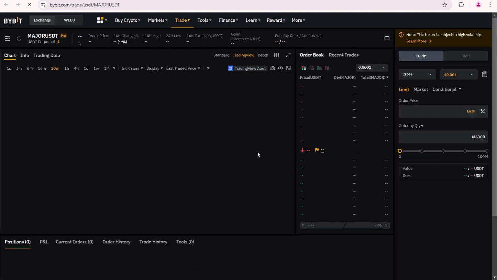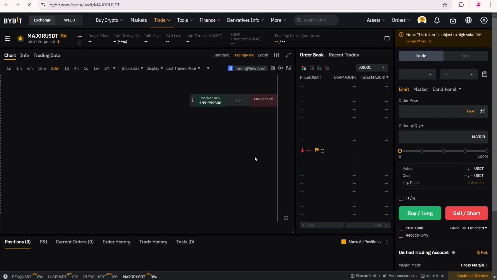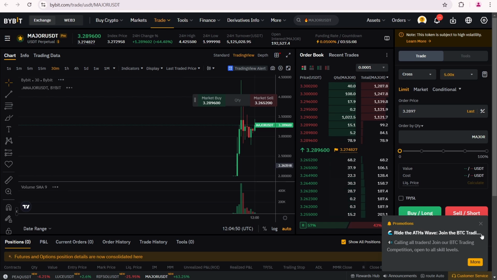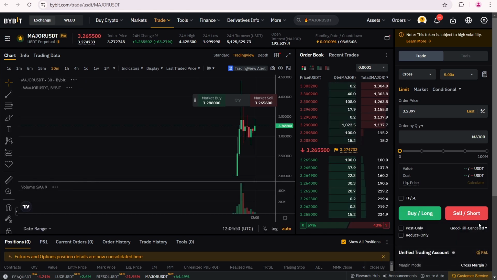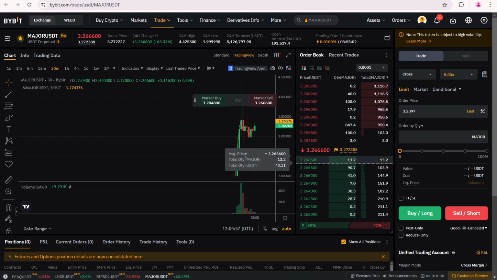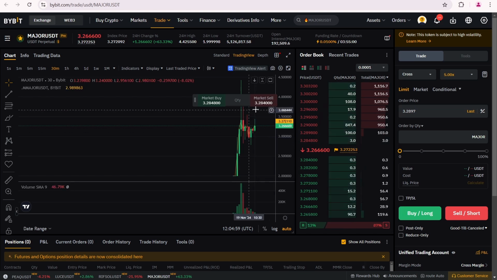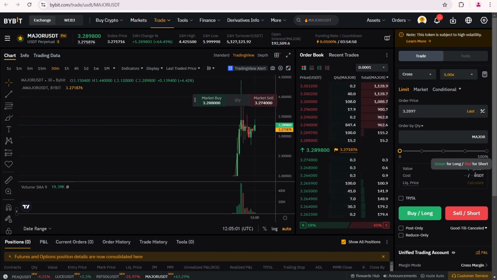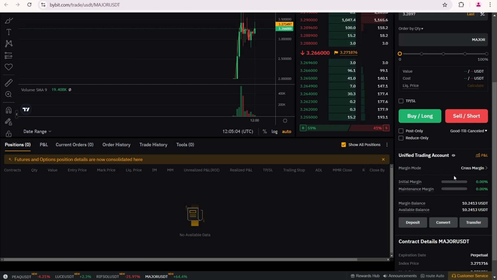This takes you to a typical futures trading page. The idea is simple: you predict whether the price will go up or down, and create a long or short order accordingly. I have 10.2 USDT available in my Bybit Unified Trading balance.